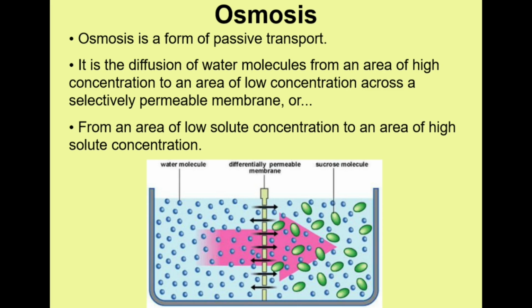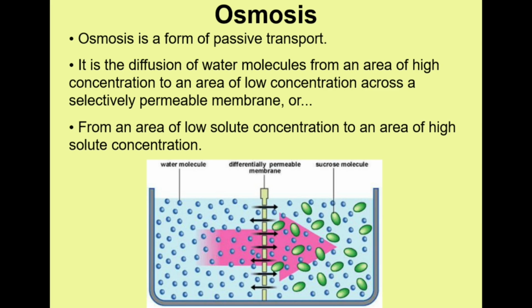We're constantly taking in solutes, so salts and sugars and amino acids in our diet, in our food. So we are always gaining those solutes. And then also we're having to use water in our urine to flush out waste products. And we're also losing water through evaporation and through sweat. So we have to drink water to help balance out our water and solute. And this is a process called osmoregulation, this balancing of water and salt content in our blood, in our plasma, in all of our tissues, and inside of our cells.